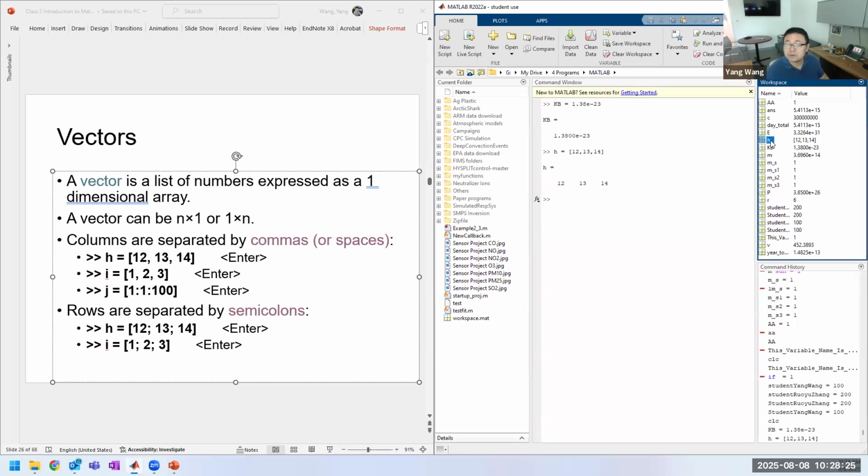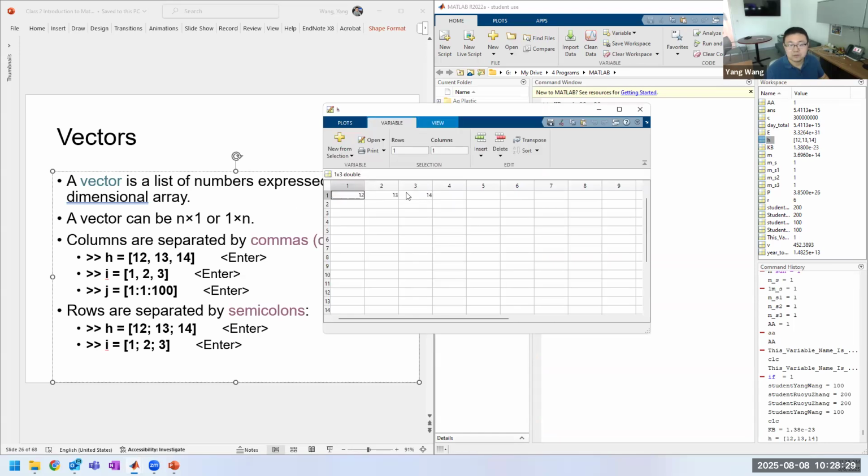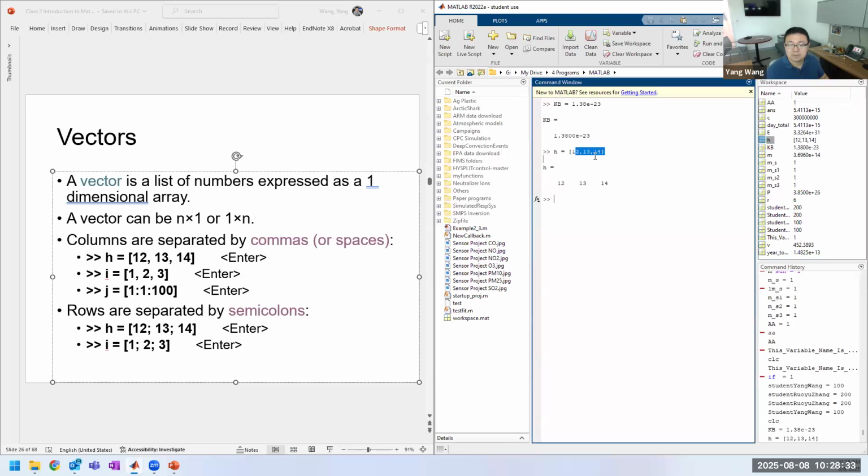And if you try to open up h from the workspace, you can see it has 3 columns. Right? They're separated by commas. You can also use space. Actually, space is the same as comma here when it's related to the columns, right?